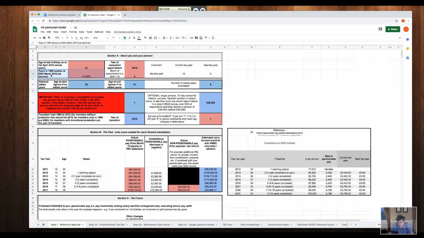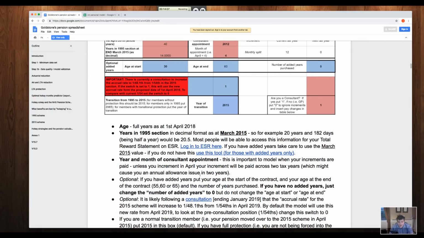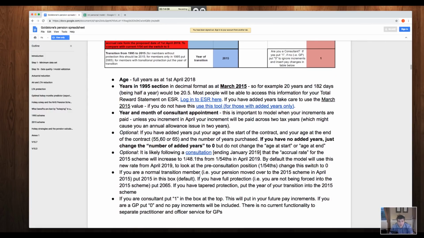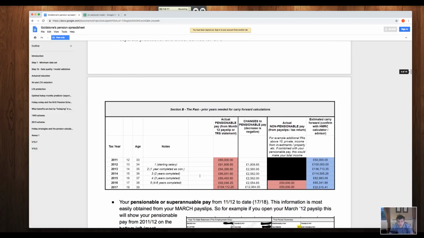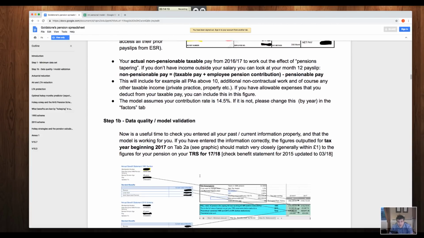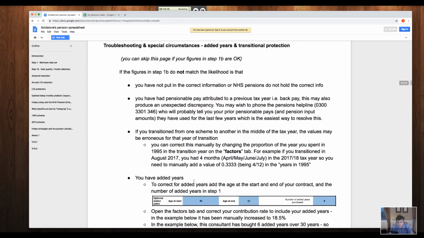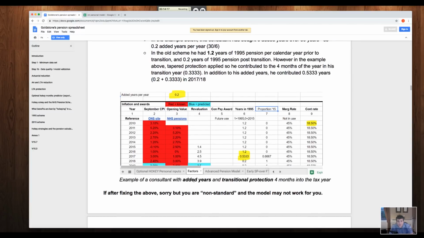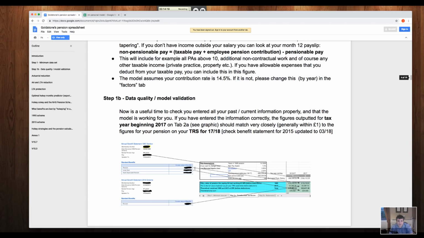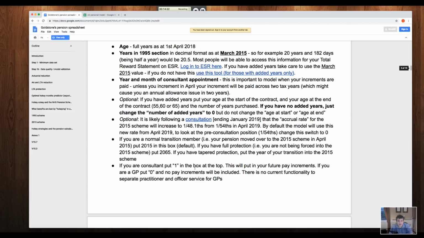So if you have the TRS from 2014-15, that value will be on there. If you don't have that, I have included a little tool in here to enable you to work out that figure, which is linked at several parts of this document. Where are we?